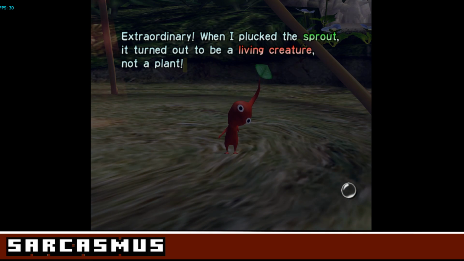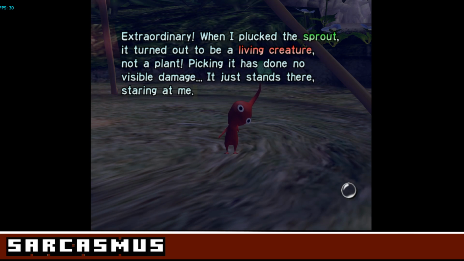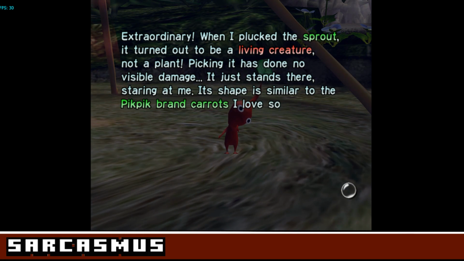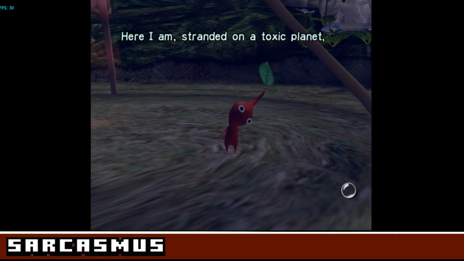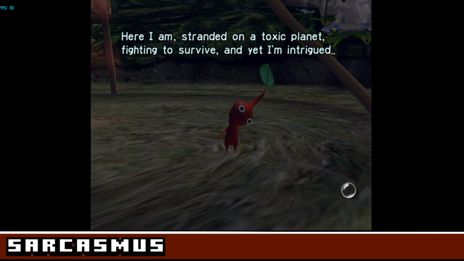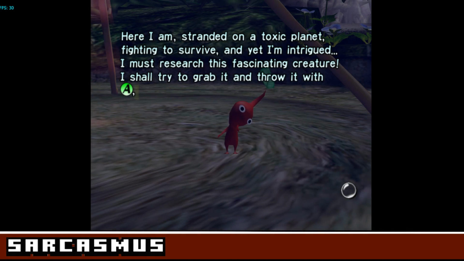Extraordinary. When I plucked the sprout, it turned out to be a living creature, not a plant. Picking it has done no visible damage. It just stands there, staring at me. Its shape is similar to the Pick Pick brand carrots I love so much. I believe I shall call it a Pikmin. Here I am, stranded on a toxic planet, fighting to survive, and yet I am intrigued. I must research this fascinating creature.